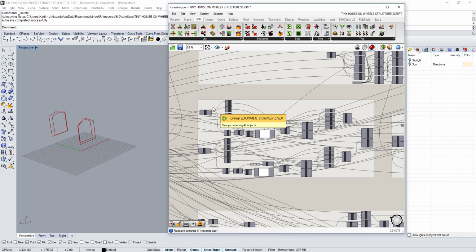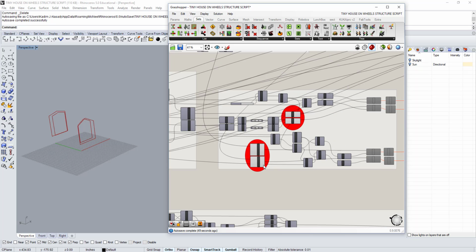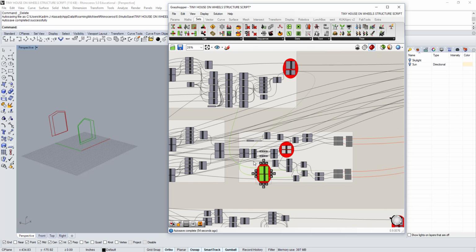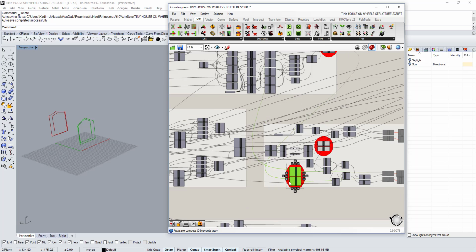What we want to do is essentially rebuild it using these curves. So we know that these two curves are coming from the original dormer component.